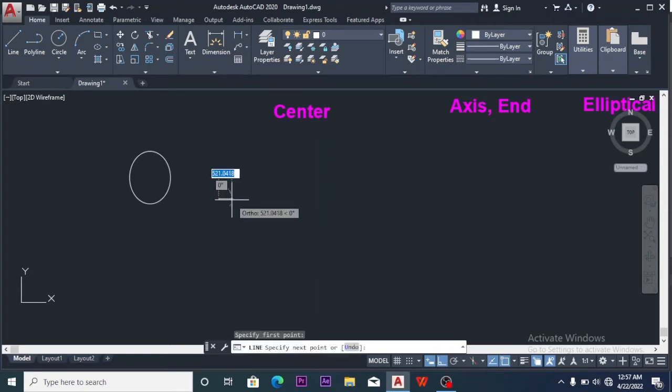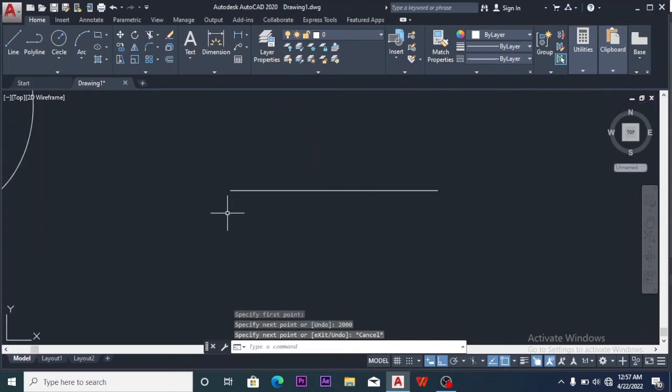Okay, let me use this one. I'll first create the length of the minor axis and the major axis. The major axis has a length from the center to the endpoint of 1000. So if I want to start from endpoint to endpoint, that will be 2000. So I'm going to enter 2000. That is from this endpoint to this endpoint of the major axis. I'll do the same for the minor axis.